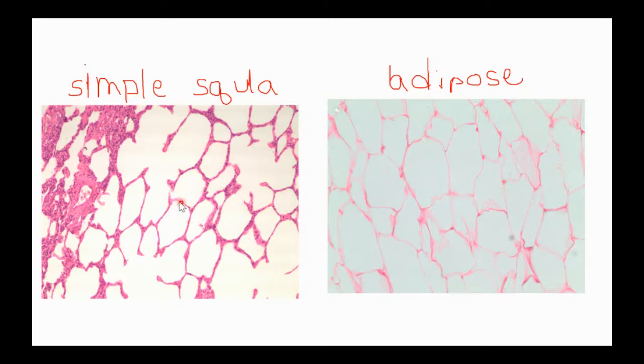If we compare that over here to this alveolus, to this air sac, there are tons and tons of cells that make up this line. There's the little purple dots that are the nuclei. I know they're kind of hard to see. You maybe see them better over here. So if you're looking at a wide circle and you see lots of little dots around on the outside, that's the nuclei. That tells you you've got simple squamous epithelium.